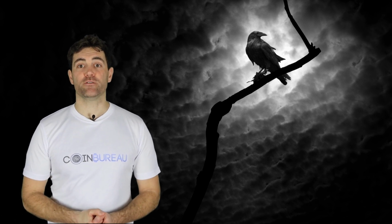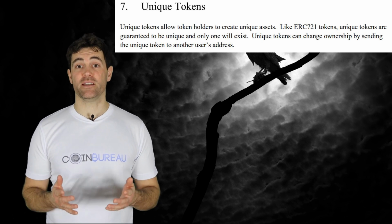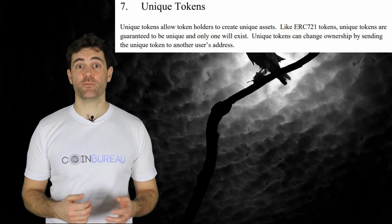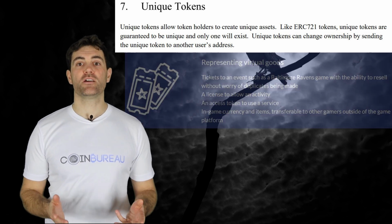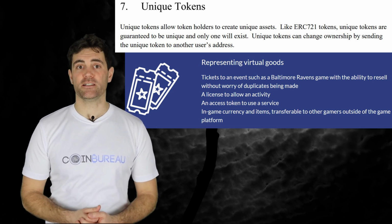Another really neat feature of this is that these assets can be made unique, limited, or fungible by the issuer. So for example, you could issue your asset as a unique one that will be the only one to ever exist. This can be considered similar to the ERC-721 non-fungible tokens that were used for all of those crypto collectibles. This means that you can tokenize assets for which there are no others. Examples include artwork, in-game assets, or other collectibles.